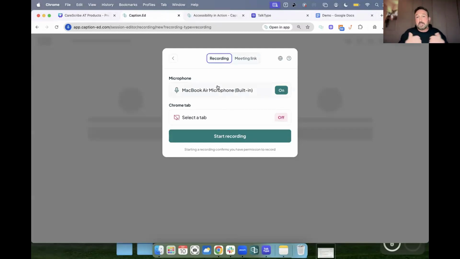Otherwise, it can be used in that in-person environment, even recording myself like I'm doing right now. I choose my microphone source. It will work with all of the expected sources, such as external microphones, lapel mics, Bluetooth microphones, hearing aids, even the Roger and Phonak devices. Pop them on the desk or at the front of the lecture theatre, sit at the back and just get those accurate captions and make your notes very, very easily.